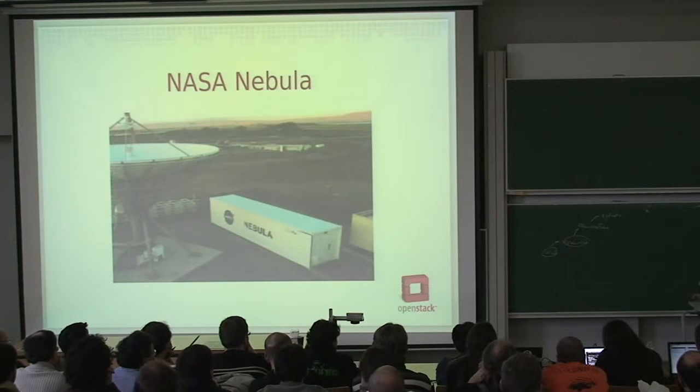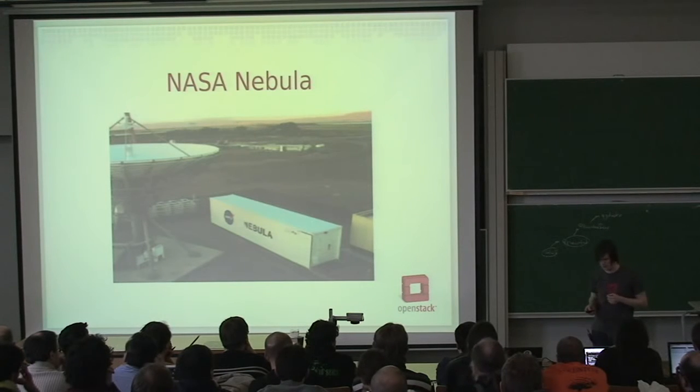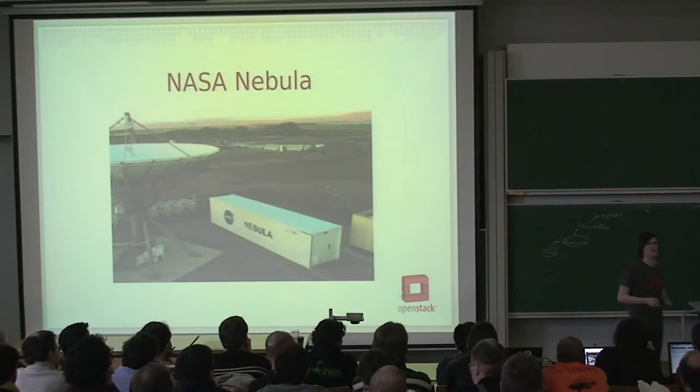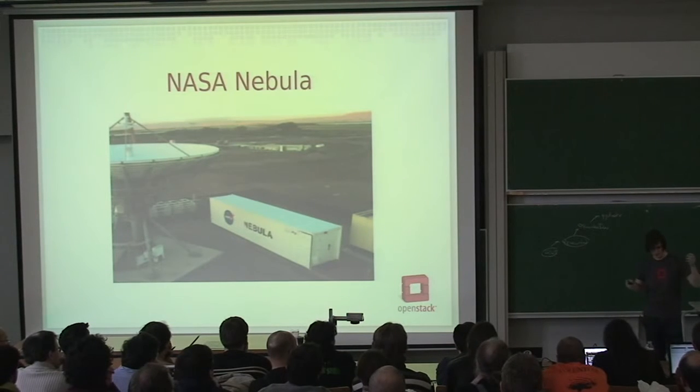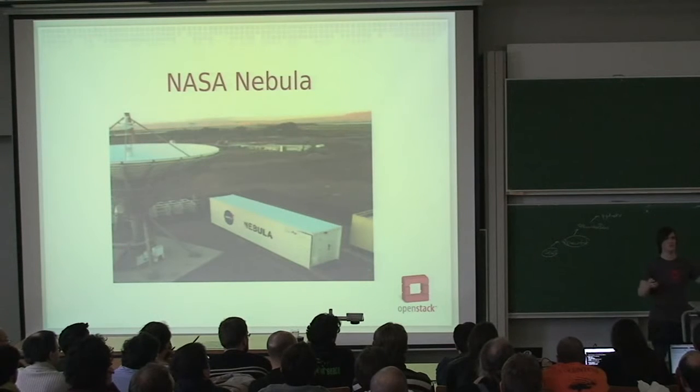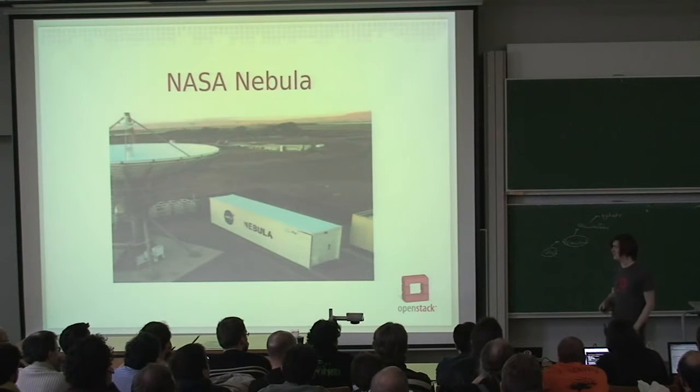And then, out of the blue, this thing from NASA turns up. Someone tweeted about it, I think it was on May 28th. And I saw it on Twitter, and I went to look at it, and it said, this is a cloud computing thing, it does EC2, well, it looks like EC2, it's running at NASA, and this and that. And I was like, what? I thought they were using Eucalyptus, what's going on? But as it turns out, they had got fed up with Eucalyptus and replaced it.